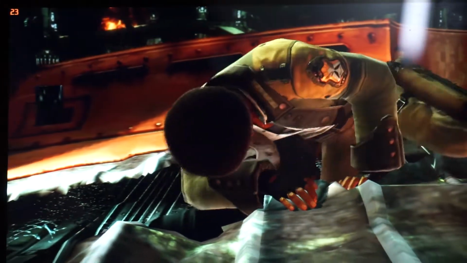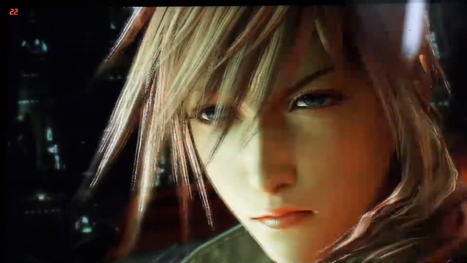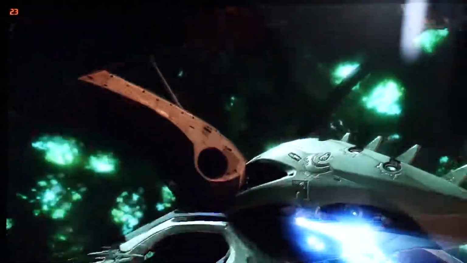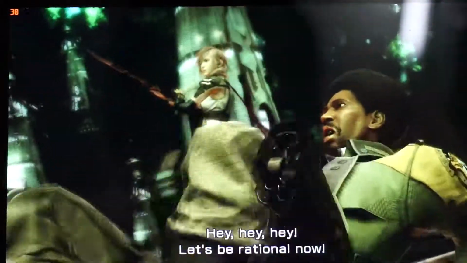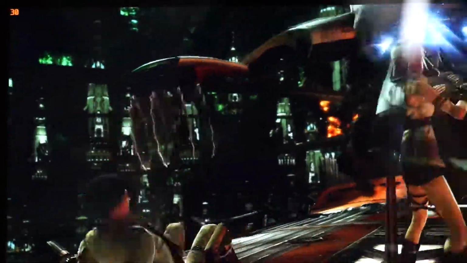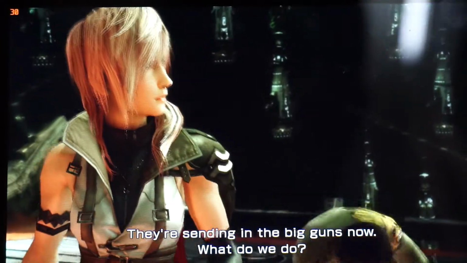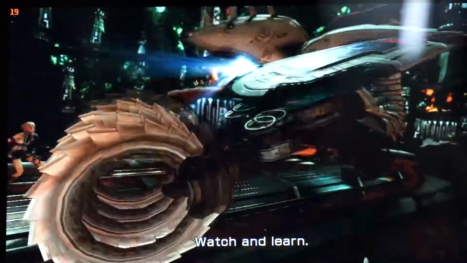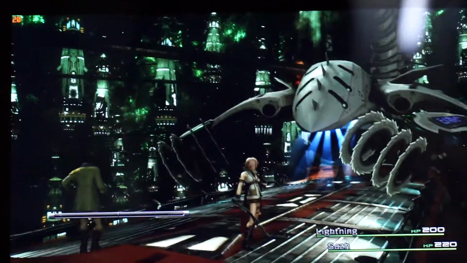As you can see, performance is not near the 30 frames mark, but it's hovering around 20 to 25 frames, occasionally going up to 30 frames per second. Just to remind again that this game is not a very good port, that's why the performance is just acceptable in this case. We are running at 20 frames per second right now, 27 frames, and performance just varies from time to time.